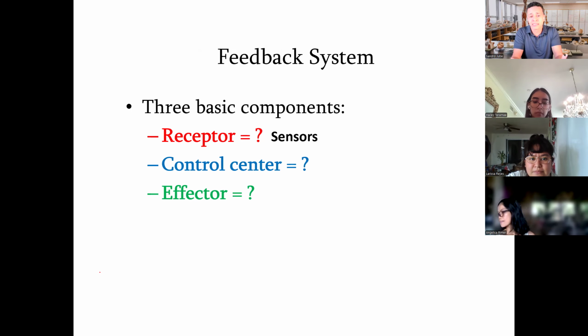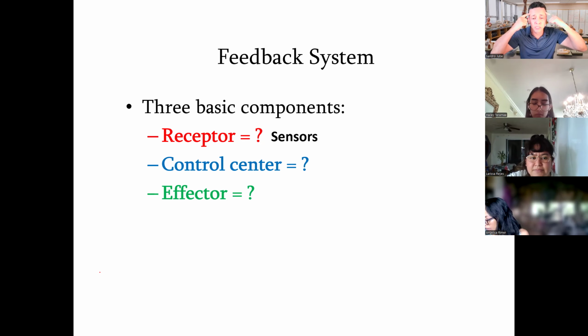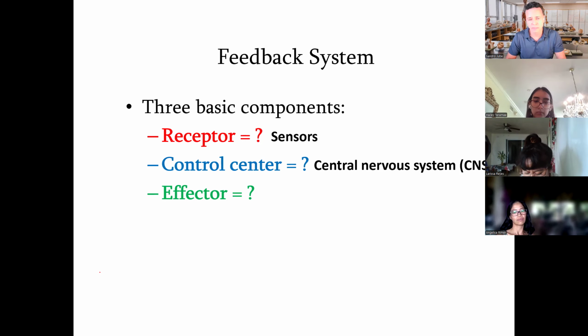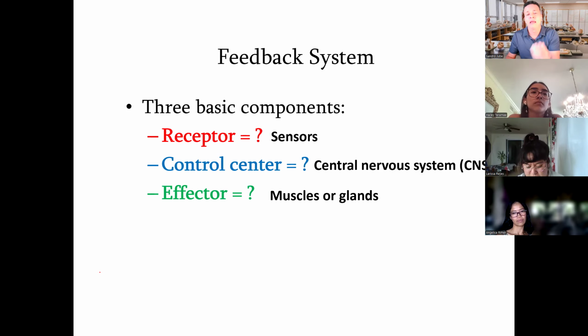Now, those sensors are going to take that stimulus, whatever that stimulus might be, light, smell, sound, and send that information to the central nervous system, the brain. And the brain is going to decide what to do, how to respond to the changes in the environment. Now, the brain is like the big boss. The big boss doesn't actually do the physical work, the labor work, right? The brain is going to send that information to what we call the effectors, which are the skeletal muscle and the glands in our body, and they are actually going to respond.